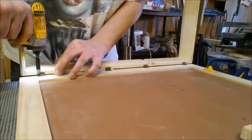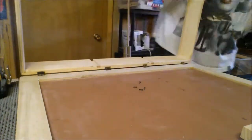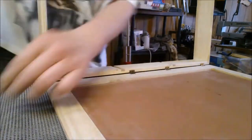Don't do what I'm doing. Don't use an impact driver. Chances are you're going to break a screw. I had to because my screwdriver seemed to have upped and walked out of my shop. So don't do what I'm doing. Use a screwdriver.